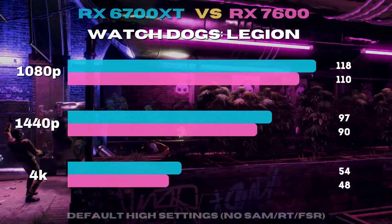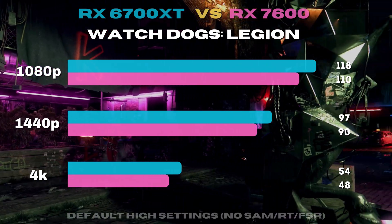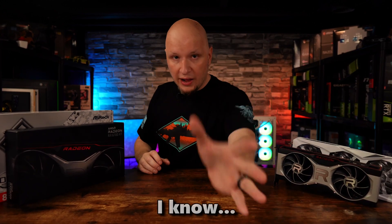Watch Dogs further impressed me with how close the 7600 is — just an 8 FPS gap at 1080p. Now, neither of these are 4K GPUs. The point is to show scale as demand increases and emphasize where more cores and more VRAM start to show their benefits. Even though newer cores are typically better than older ones, in certain scenarios more cores is just better because they can process more data — and that's all graphics are, data. We saw the same result with the 4070 versus the 3080 at 4K, where the 3080's core count did better.